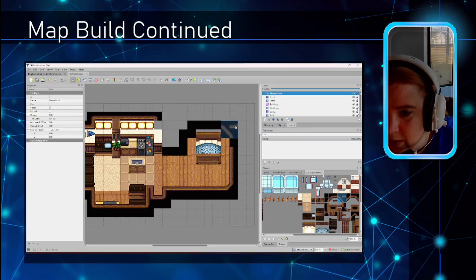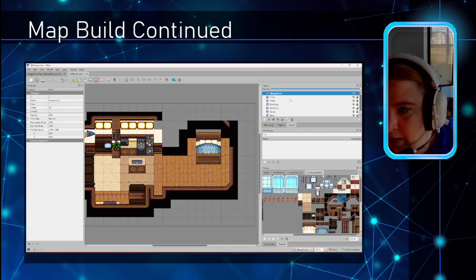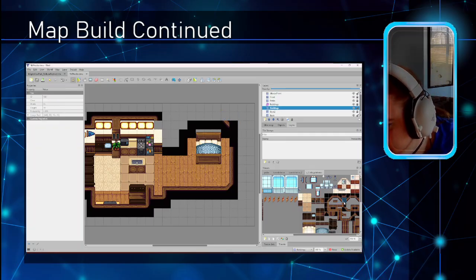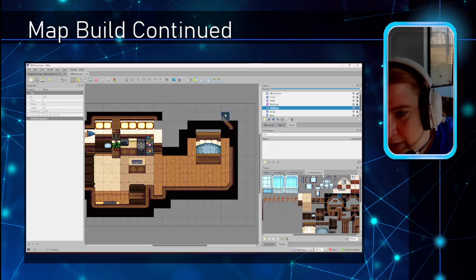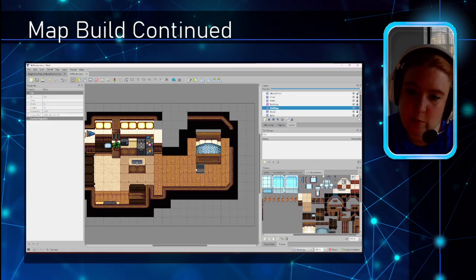Put this on always front 1, 2. Erase that. I'm going to go to buildings because I want to make sure these corners actually end up on the buildings layer so that nobody accidentally walks out into the void.